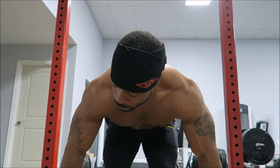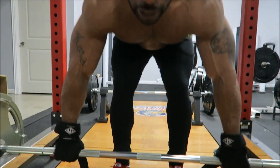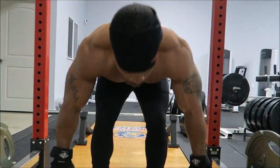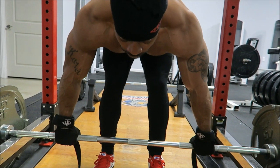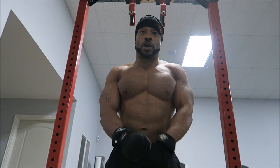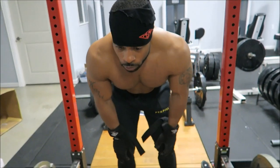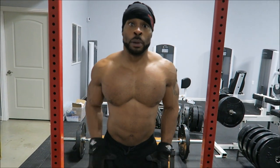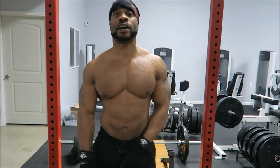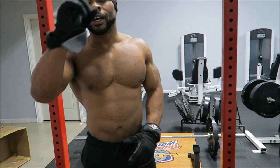Once you're locked in and you lift the weight, the weight should go from here to here - that is the lift. When I see people come up like this, that's a barbell shoulder shrug - that's training the traps. If you're feeling a pump in your traps doing this movement, you're doing it wrong. I have yet to see someone doing a proper barbell bent over row with five or six plates - bent over properly and fully executed. I've seen people shoulder shrug that much, but not row it.